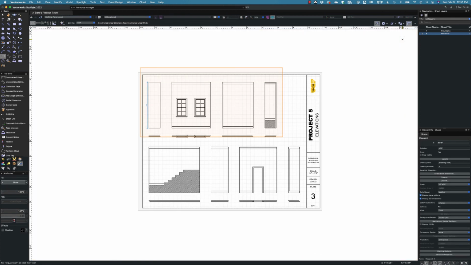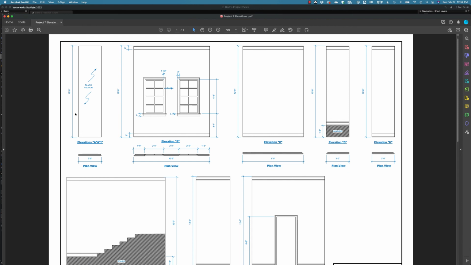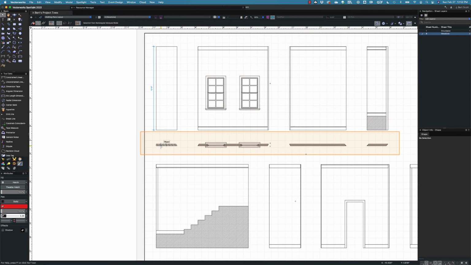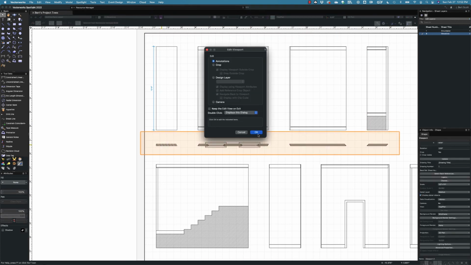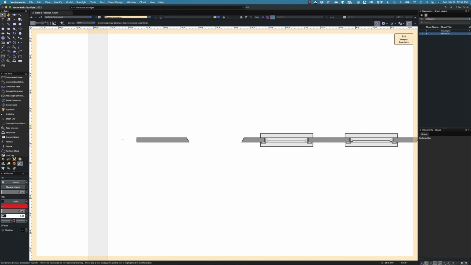And I believe if I look back, I've done all of the vertical dimensions in the elevation view, and most of the horizontal dimensions, not all of them, but most of them in the plan view. So that's what we're gonna do here. They are, of course, two separate viewports, so you have to just keep that in mind. But so this is going to be a 3-foot wall, right?